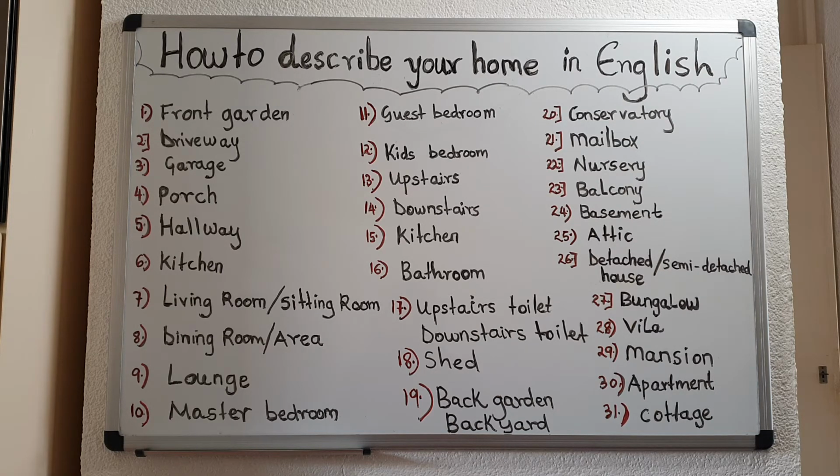The next word is guest bedroom. A guest bedroom is where your visitors spend the night. It is where your visitors, when you have guests, they spend the night in the guest bedroom. So it is a bedroom that is specifically meant for your guests, for your visitors. Some people call it a spare room. Okay? The next word is kids' bedroom.